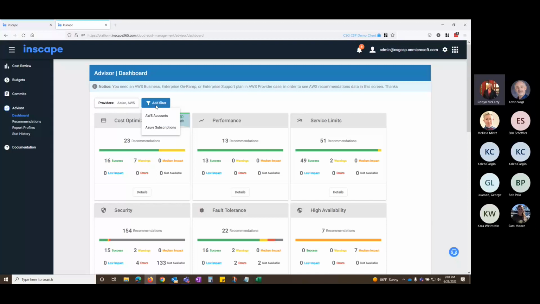But you can filter out, if you're just in charge of the Azure, you can filter that way. And this is my cost optimization, obviously just for my Azure, but we can drill down even farther if you wanted to, if you have multiple subscriptions. And it's letting you know 5 hours ago is when our last refresh for recommendations came through from the provider.